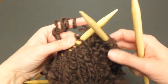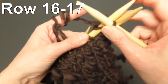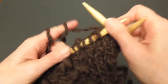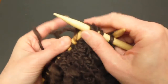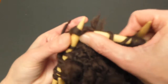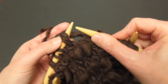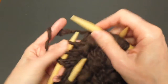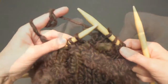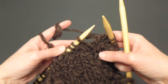I am finished with my increase in this row, and now I will knit two rows again, just knit stitches, and just like I said, it will be 56 stitches in each row. Okay, so I will knit and knit and knit, and when I'm finished with two of my rows, I will see you. And in the meantime, you can pause your video if you want to. I am finished with my two rows of just knit, where I knitted all the stitches.